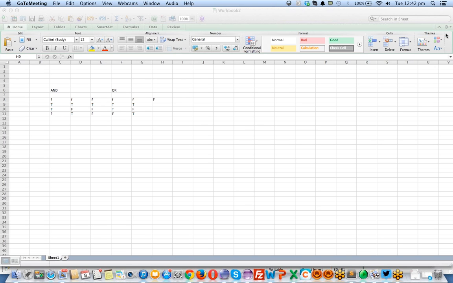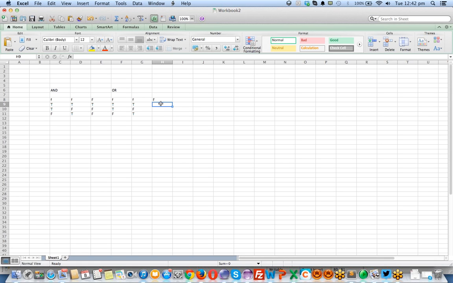So false and false is false, true and false is also true, true and true is true. This is the difference between AND and OR logic. If any of these conditions is true, the overall result will be true. In AND logic, if you want to get the result, all the conditions inside that AND logic should be true. This is the only condition where this will be true.